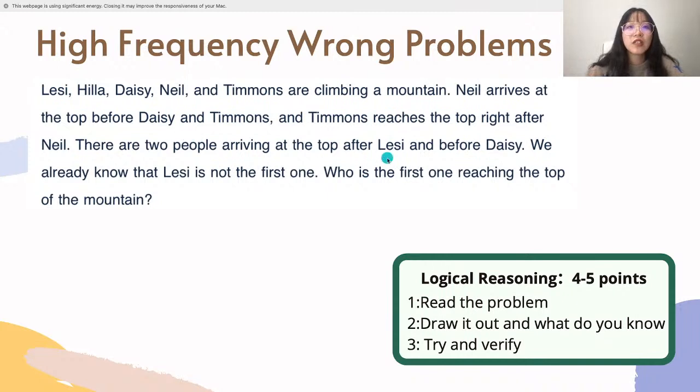So here actually not only involves a lot of people that is going on, and also there's a lot of before and now, and who is in front and who is after. So the student should be able to understand the relationship between different people and putting a clear image and putting them onto a scale, be able to compare who is coming in the front and who is coming in the back.